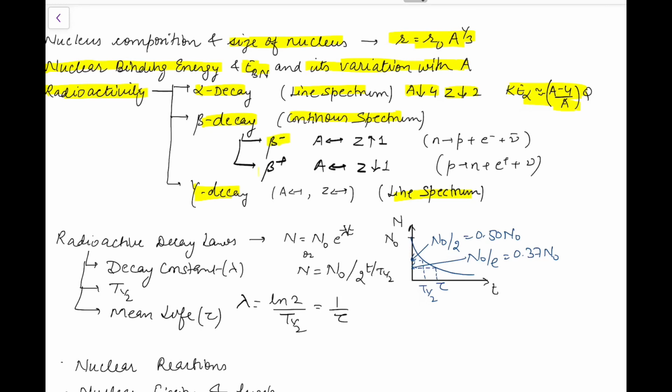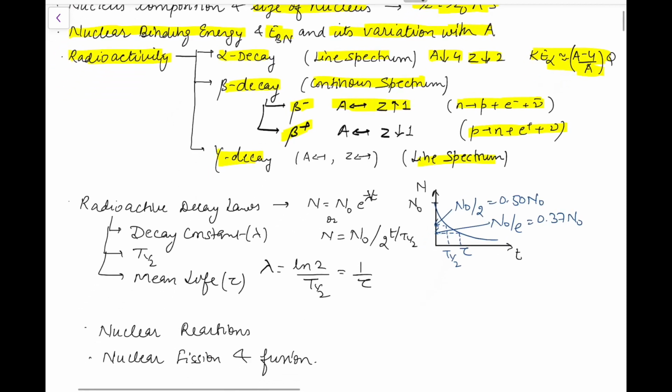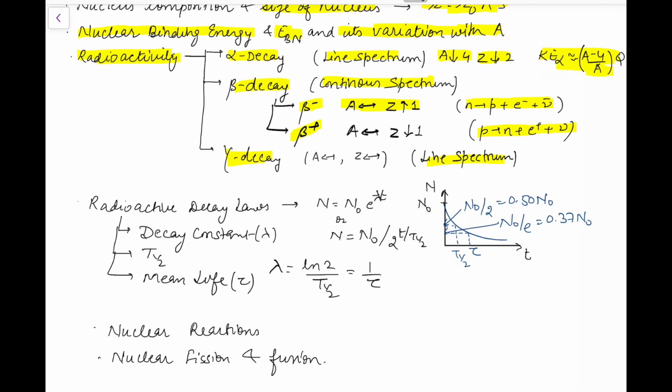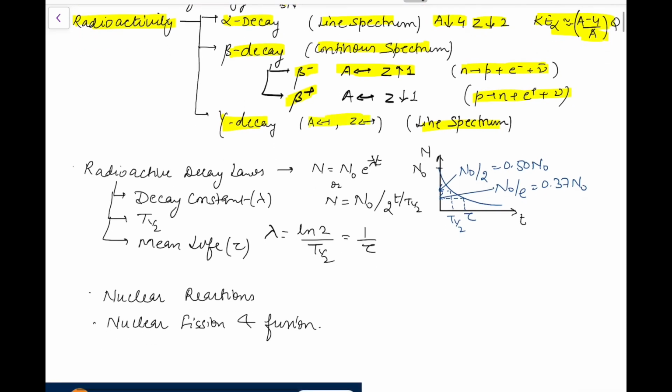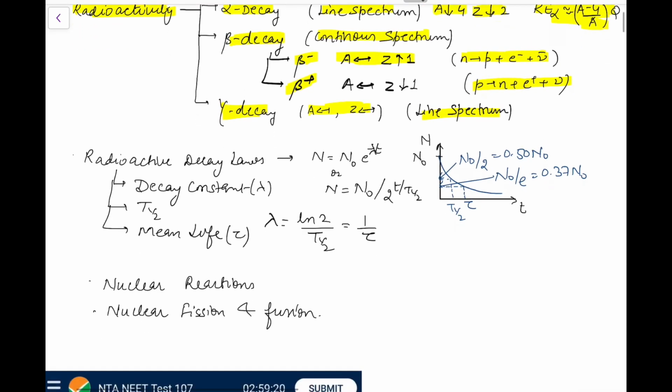For beta decay, we have two modes, beta minus and beta plus, and one you also call K capture or electron capture. In beta minus, which is usually what we mean by beta decay, the mass number remains the same while the atomic number increases by 1. Basically, in a beta decay, a neutron converts into a proton with emission of a beta particle and an antineutrino, while in beta plus, a proton converts into a neutron plus a positron plus a neutrino. And you know, neutrino and antineutrino are antiparticles and they have very high penetrating power. In gamma decay, nothing changes, only the quantum state of the nucleus changes, or you can say the energy level changes. Then we talk of the radioactive decay laws.